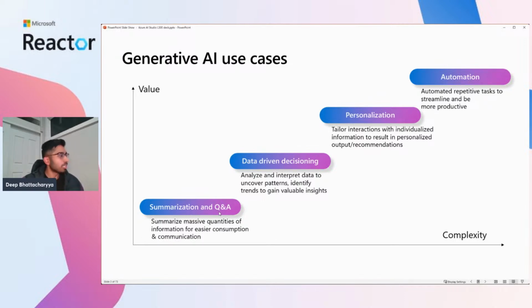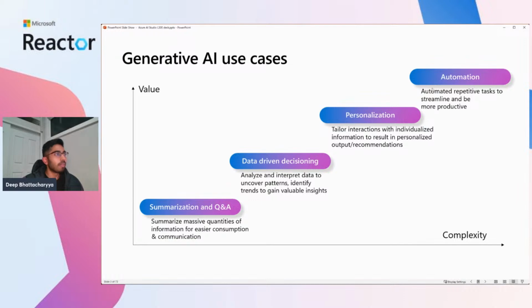So we're just doing summarization and some basic Q&A where we're talking to our data, asking questions. The chatbot can answer those questions using the data it's given. But then the next step after that is to actually start to make decisions on that data, to analyze and interpret the data, uncover patterns, and then identify where to focus on. Obviously, with a lot of human oversight in place, this can be a really powerful tool in order to get your organization working a lot more efficiently.